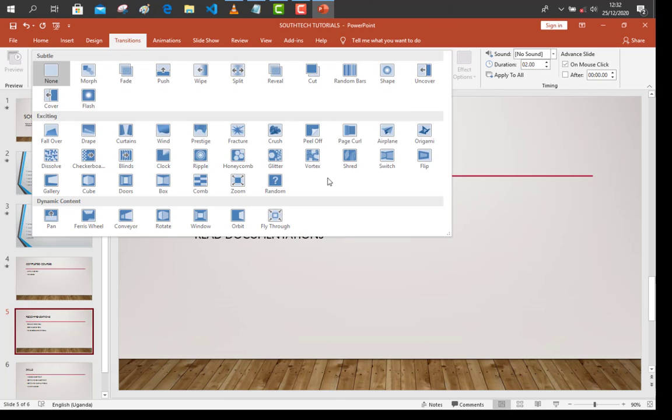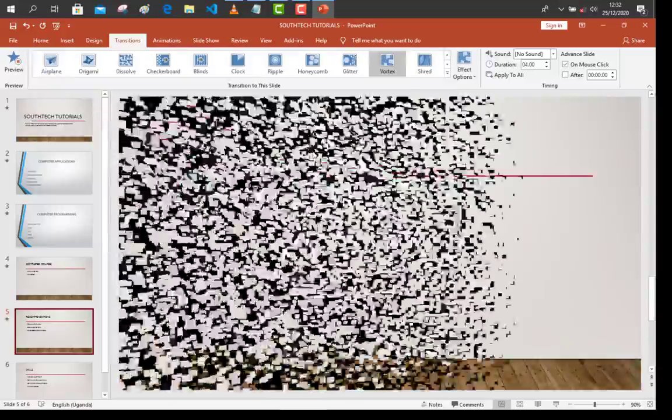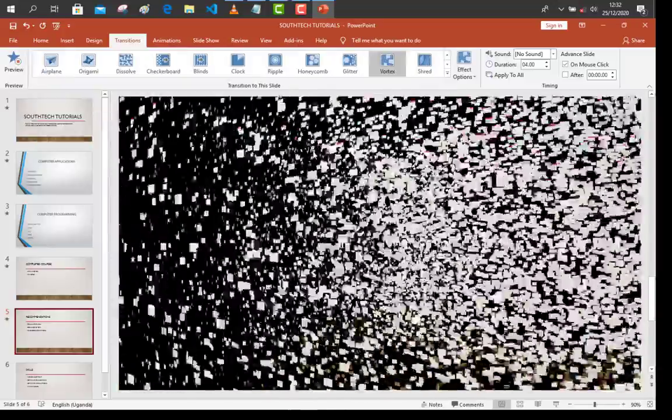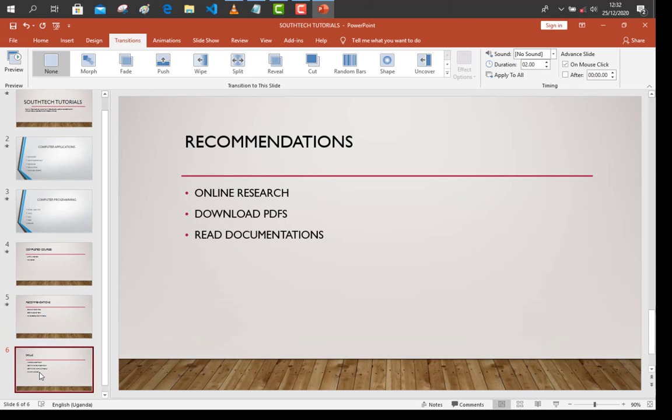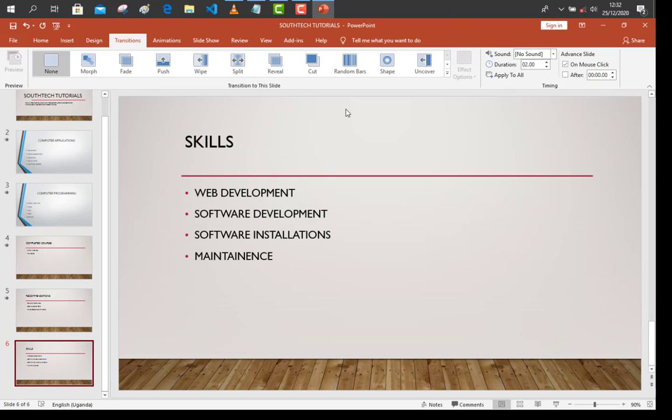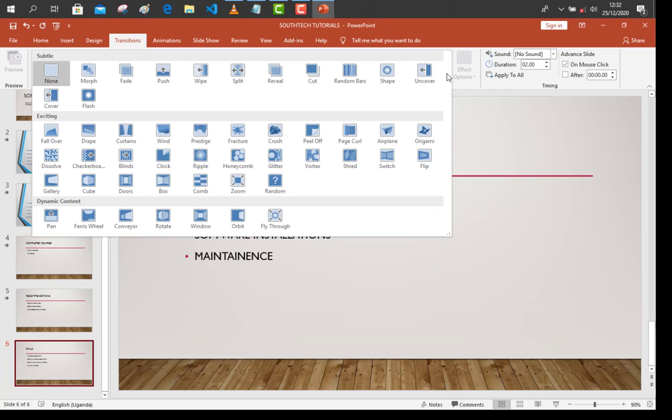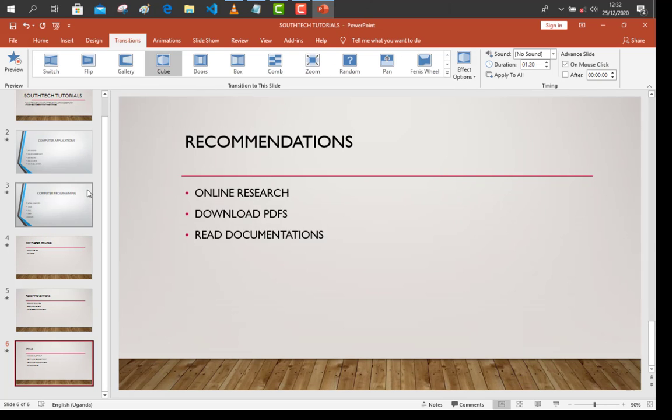It's not very nice, but you need to also know that it exists. Let's use something for slide number 6. Can decide to go for cube. That one is normally used by the content creators.